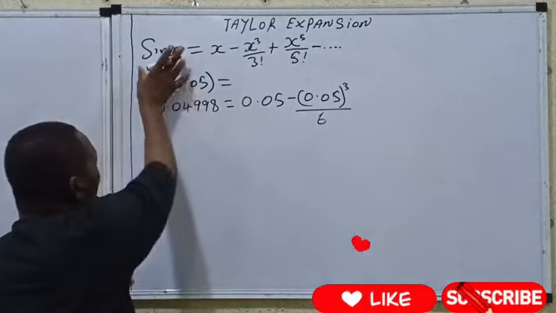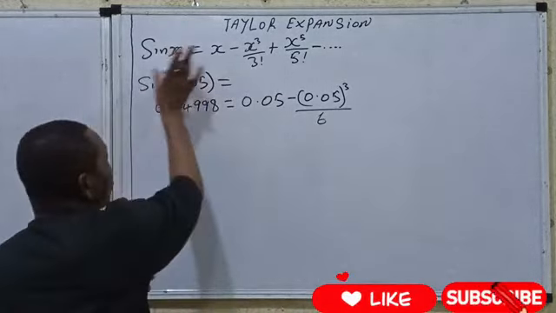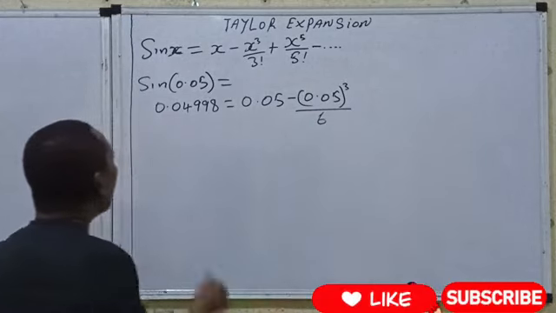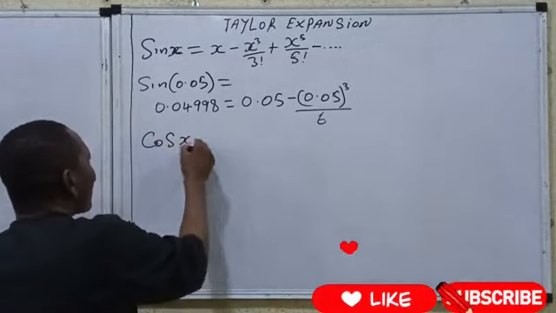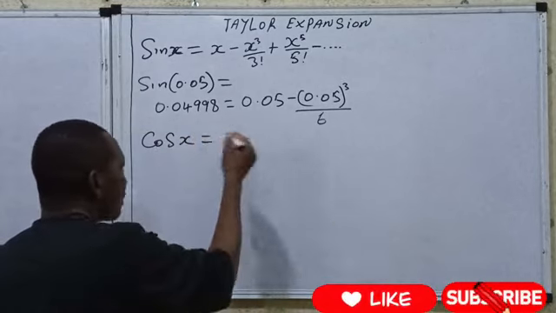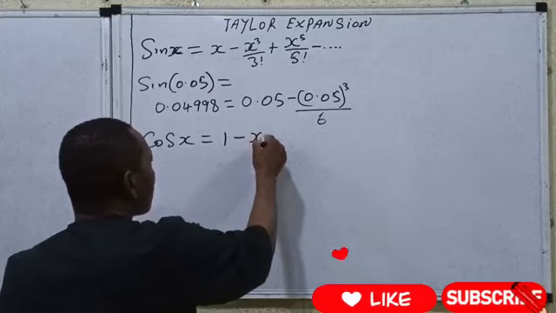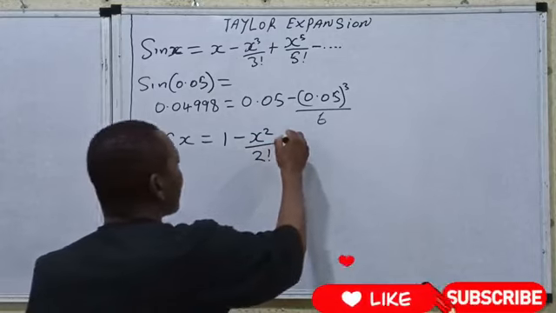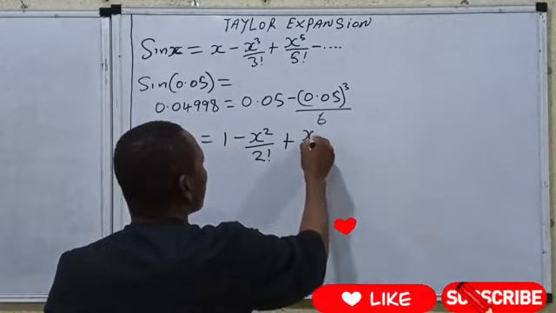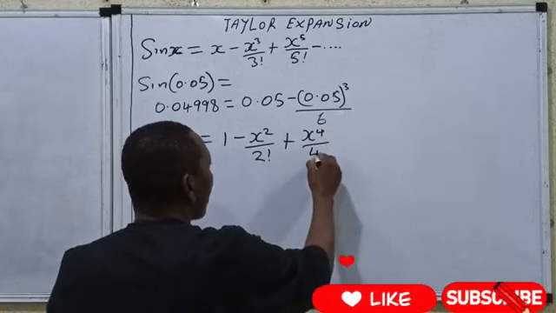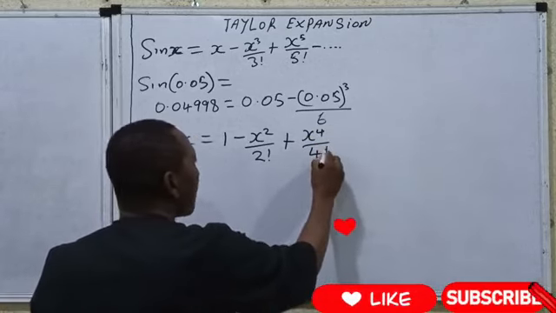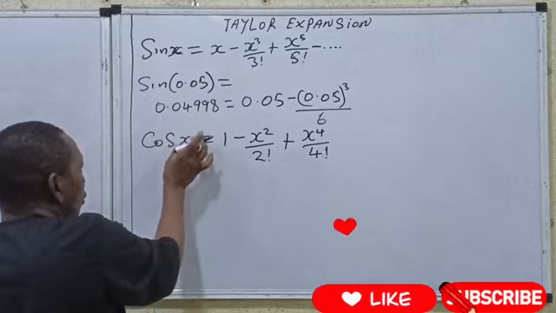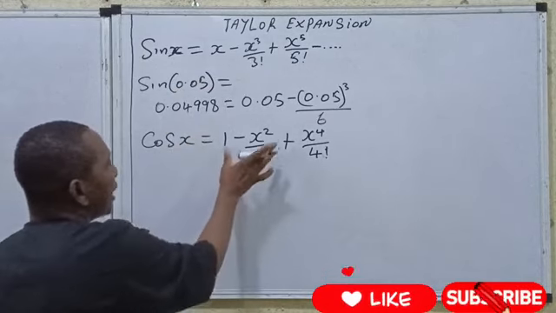It's very close. So instead of this, if you have a limit, you can replace it with this, which will make simplifying it easier. You can also do it for cos. Cos x is 1 minus x raised to the power 2 all over 2 factorial. You can end here, or you can decide to continue, plus x raised to the power 4 all over 4 factorial. The same method that I used to verify this: put cos x here, look for the value, put it there, then pick this.